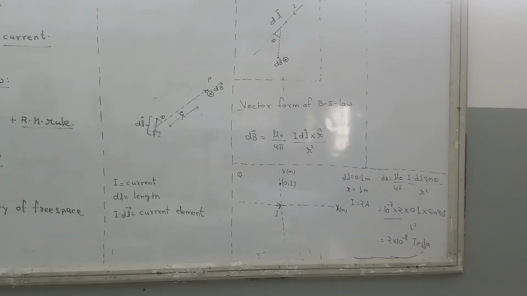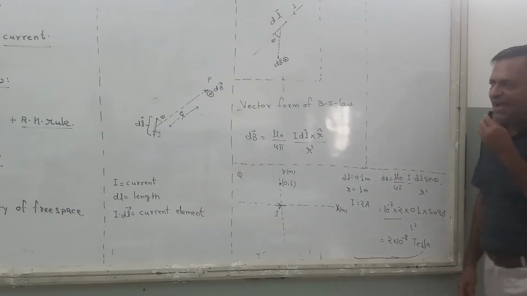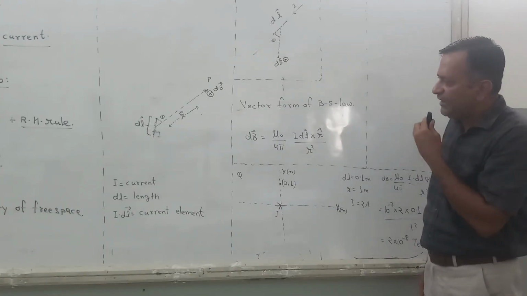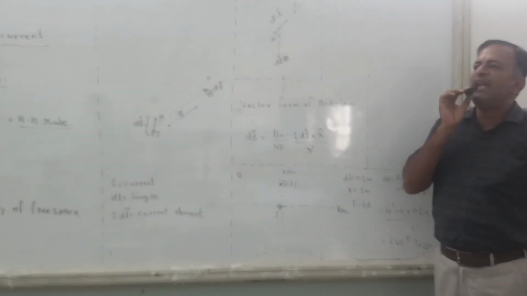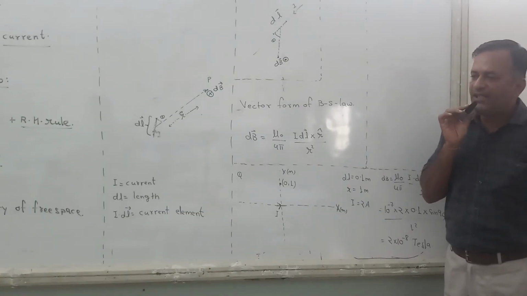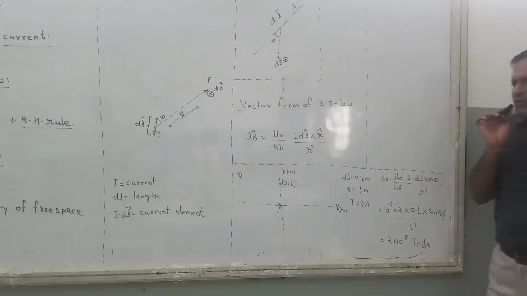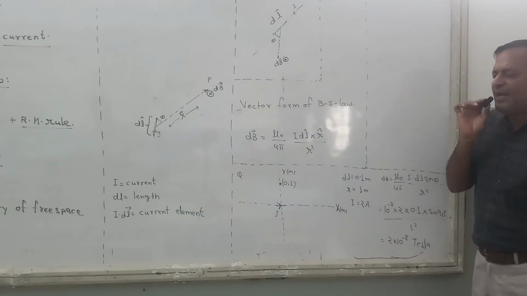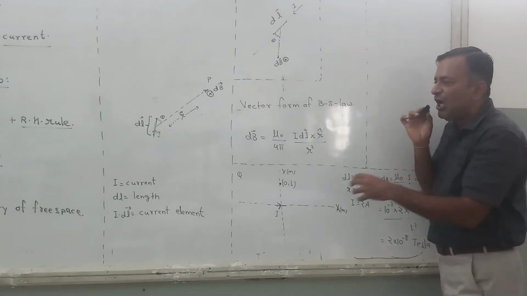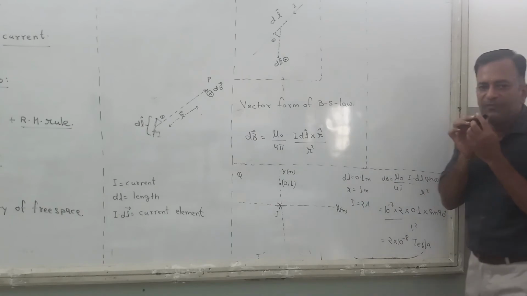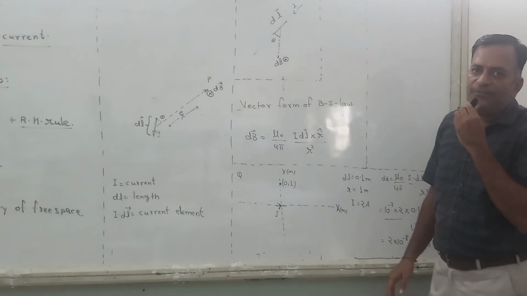Now the thing comes that if magnetic field is a vector quantity, do we have a vector form of Biot-Savart Law also? Yes, we have a vector form of Biot-Savart Law. See, vector form of gravitational force was not that important. Vector form of Coulomb's law was also not that important because these were not depending upon angles. But the vector form of Biot-Savart Law now becomes important because dB depends on angle also. Yes, because it depends upon angle, you have to learn the vector form also.